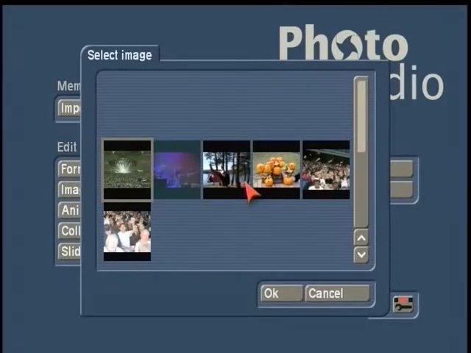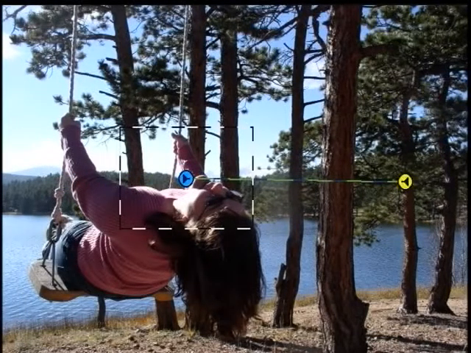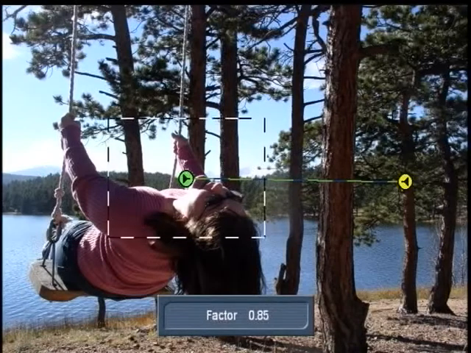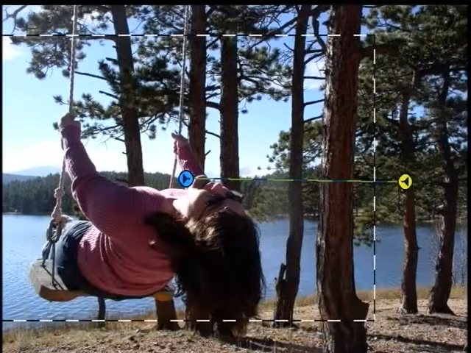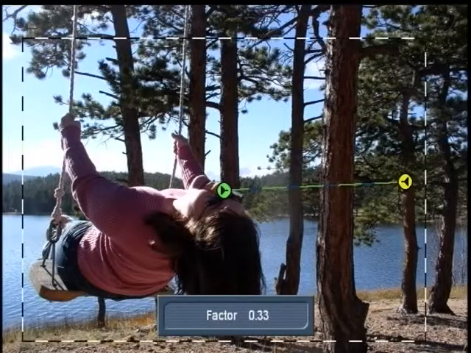Now this is one of the neatest features of this software. Animation is kind of doing the Ken Burns effect, you know, famous from Ken Burns documentaries, where he took still photographs and really made them interesting in a video sense by doing pans and zooms on the images to tell a story. So I'll do a real basic one here. And I'll start out. This is the starting icon right here. It's going from left to right there, that arrow. And we'll just choose what part of the image we want to look at.